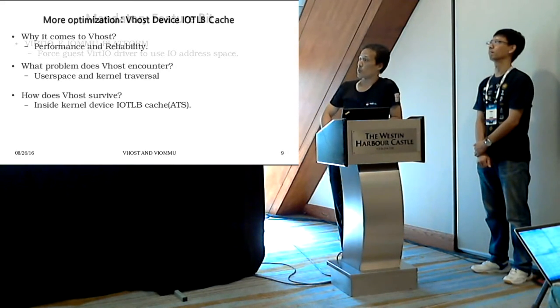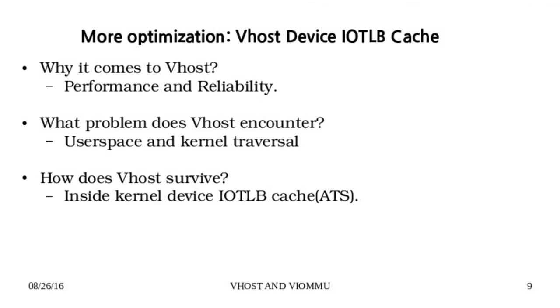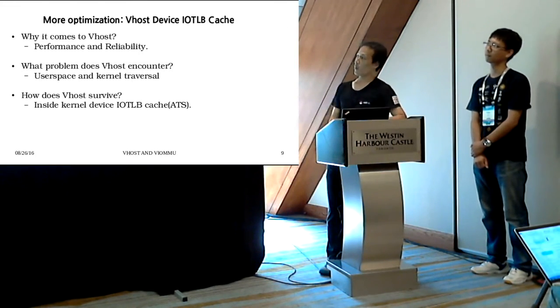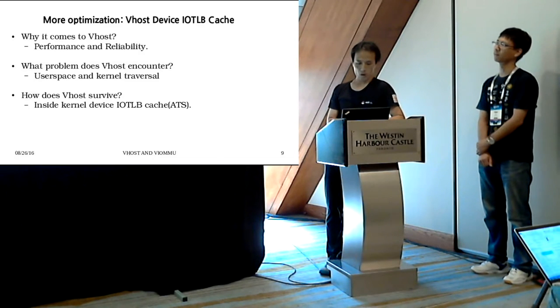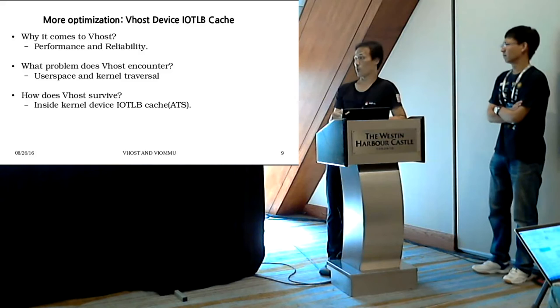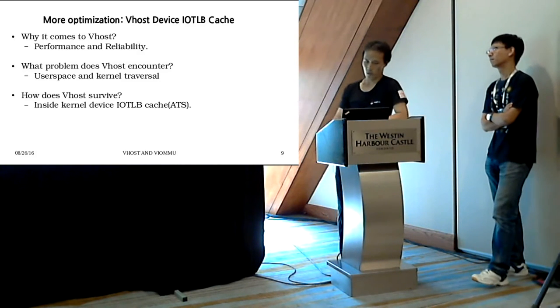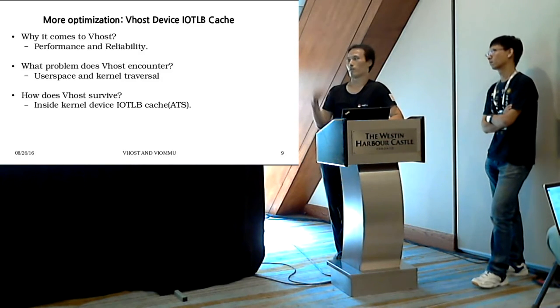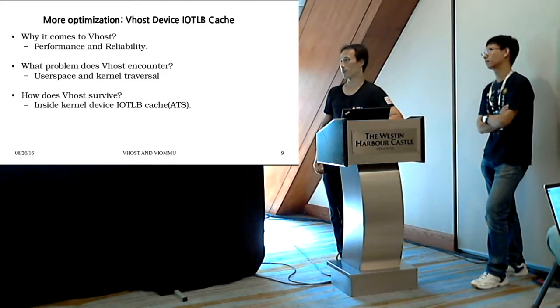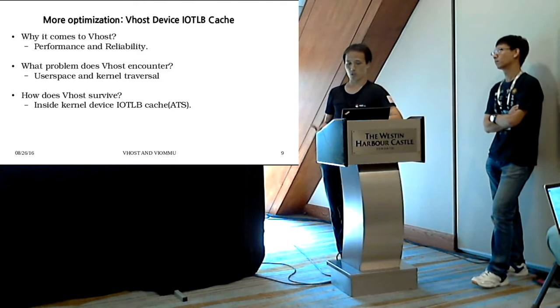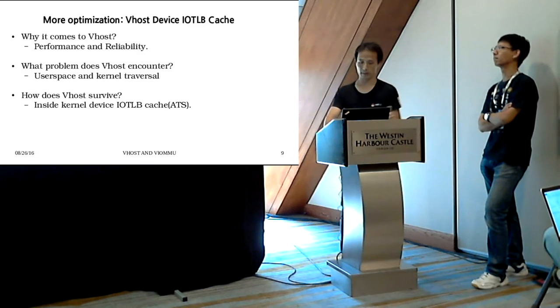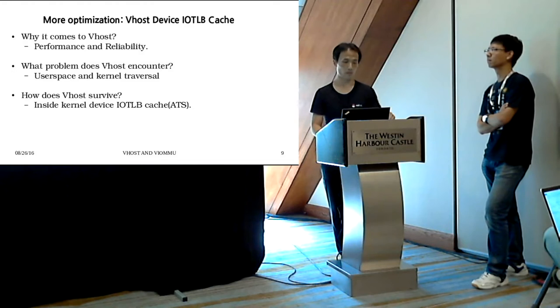So we have got the secure transfer model, but here comes a new problem. From the new model, we can see there will be a lot of interference from the QEMU if we run the vHost net in the kernel. Actually, the vHost net is the most popular backend right now because it has very high performance and high reliability. So in such a situation, I think the interference will impact the system performance dramatically. So we need further optimization.